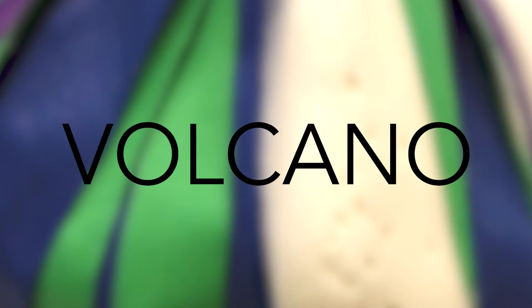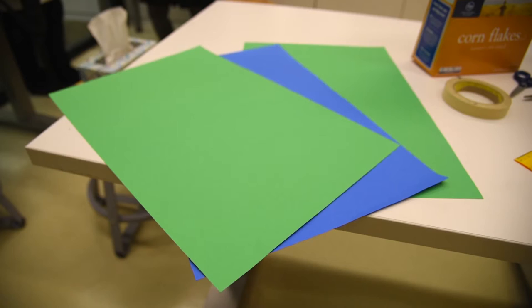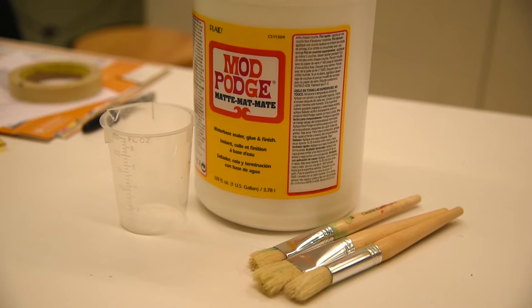To construct your volcano, you'll need a cardboard cereal box, paper, like construction paper or newspaper, scissors, tape, a marker. You'll also need Mod Podge or Elmer's glue to apply over the paper. To build your volcano, first take your cardboard cereal box. Make sure the flaps on both ends are open.